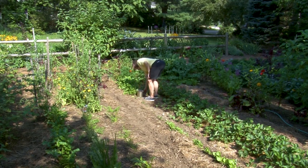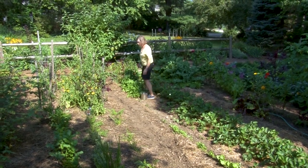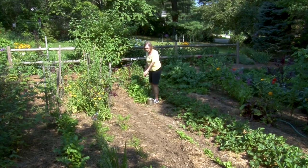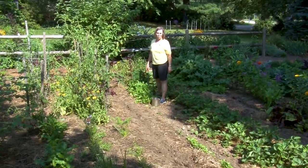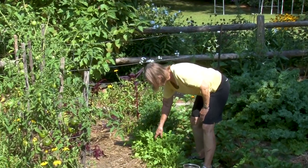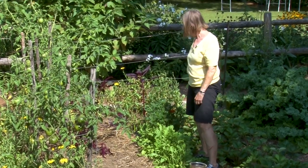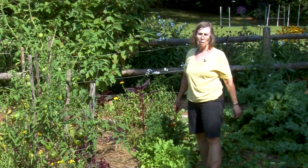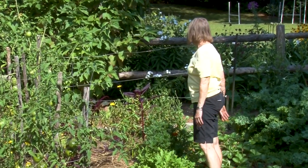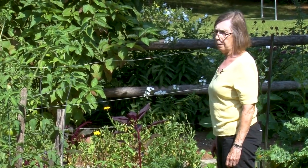The strawberries are putting out roots and runners and they root where they touch down, so the size of my strawberry patch is going to increase. I think I'll wait till the heat wave is over instead of planting when it's 90 degrees — we'll wait until the temperatures moderate a little bit. I have plenty of arugula. This is I think the third planting — we tend to like it. It's a spicy green and it makes a nice salad with a more pungent dressing, perhaps a little blue cheese and some walnuts and some tomatoes. I have some hot peppers down here that are starting to put on some jalapenos.